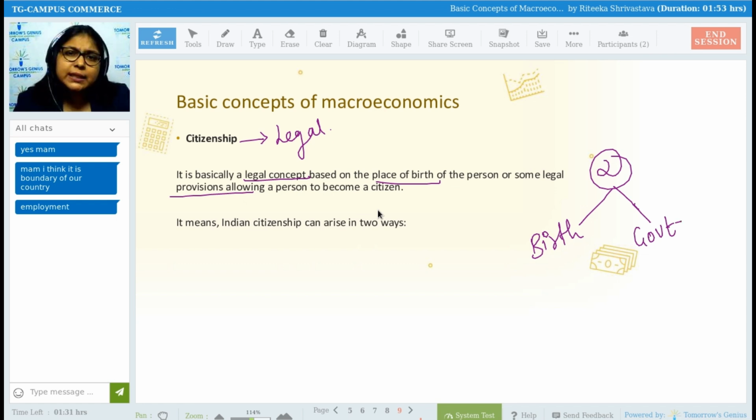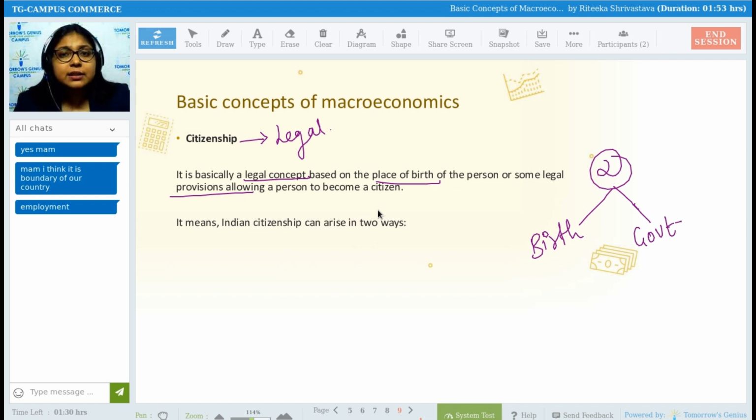Now, if I go to USA, I stay there for 5 to 6 years, and then I apply for citizenship. That I want to become a citizen of USA. Although I have shifted from India, now permanently I want to become a citizen of USA, and I want to live in USA. So the government officials and authorities will discuss and decide, and there are lots of other criteria to look after, and then they will finalize whether they want to give me citizenship or not. So if they decide to give me citizenship, I will become a citizen of USA.